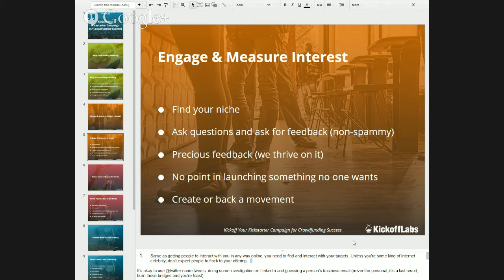You can also try some other tools to try to guess their email address. Like for us at Kickoff Labs, let's say I wanted to get a hold of Josh. It's pretty darn easy. I just kind of guess the name, okay, josh@kickofflabs.com, boom, and I can send an email and try to get in touch with that person. Those are some of my strategies for getting in touch with people. That's some of the stuff that I do behind the scenes when I'm marketing.